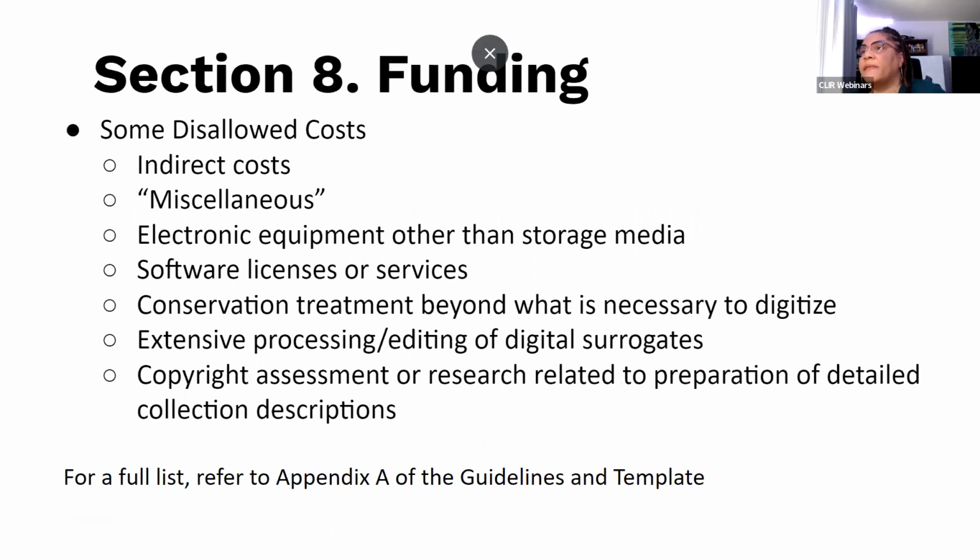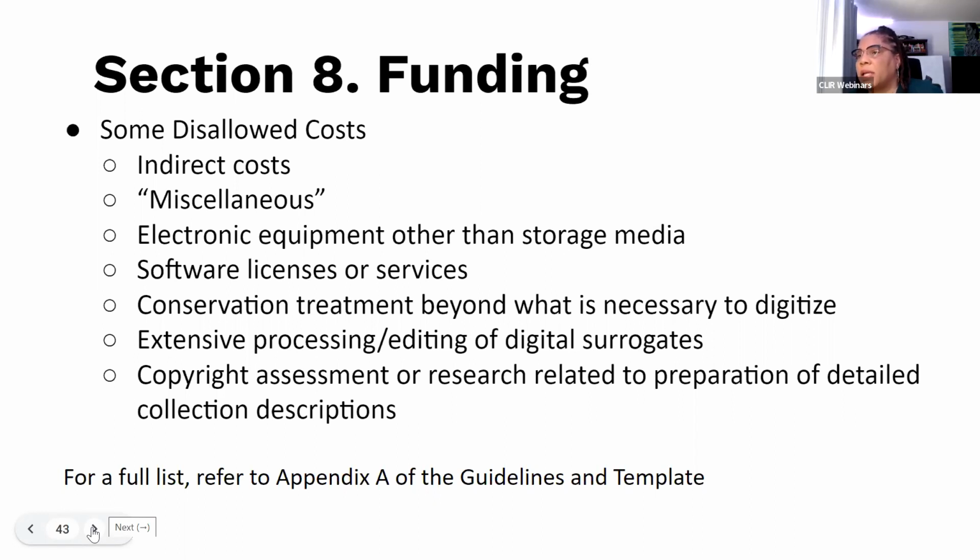Conversely, there are a handful of disallowed costs, and I'll just point out a few that are particularly relevant. Indirect costs are disallowed by all CLIR grants programs, as are any miscellaneous costs. Electronic equipment other than dedicated digital storage media is disallowed. Software licenses and services are unfortunately something that we can't cover, including digital storage services. Extensive conservation work beyond what is required to get a solid capture of the materials is not covered. Extensive processing and editing of digital audio files post-transfer is also disallowed.